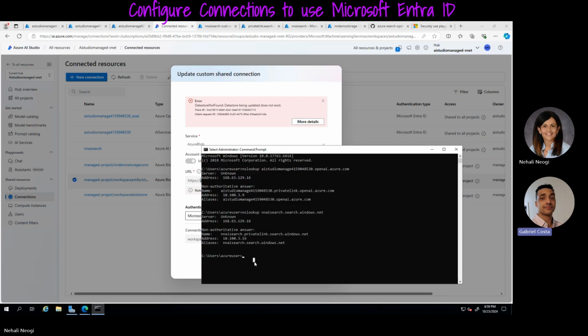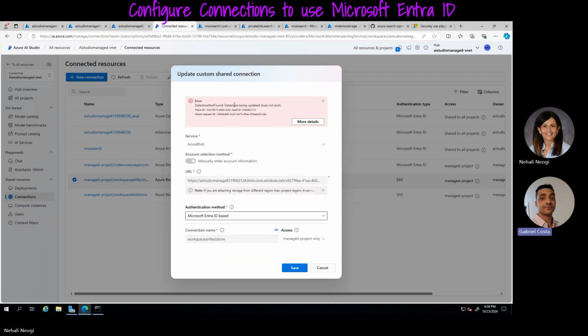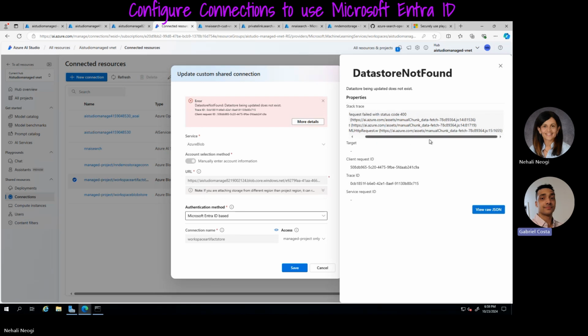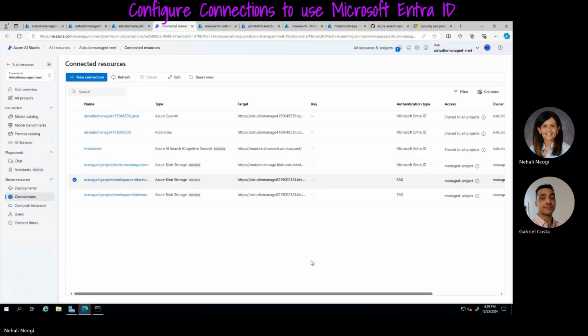That error is referring to the data store, not the actual storage. So the reference to the data store is throwing issues. Can we check if the other one also has this problem?